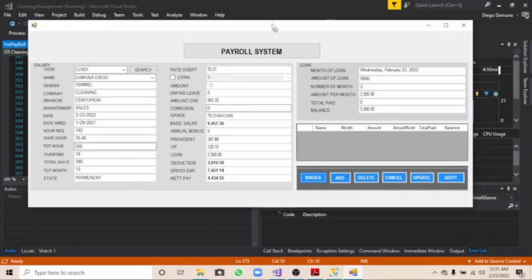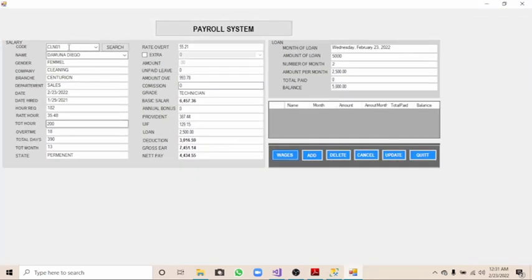So what are we going to save? Well, we have to save the information regarding the pay of this guy. All these: overtime, the provident fund, the UIF, the loan, the deduction, gross earnings, and net pay must be saved into the database.